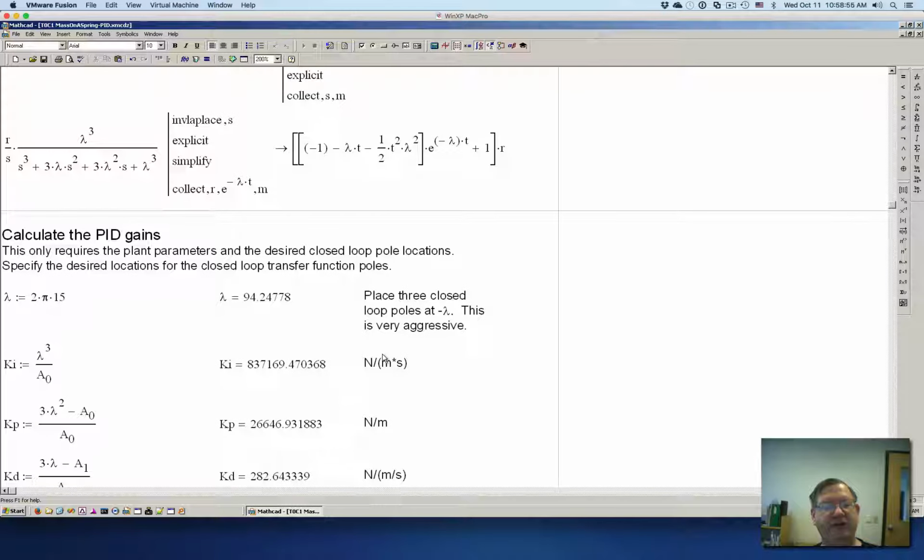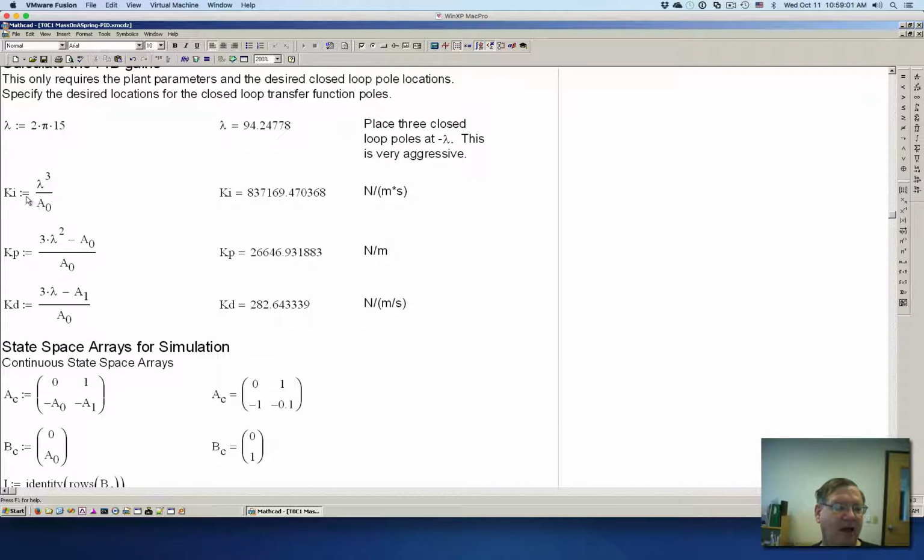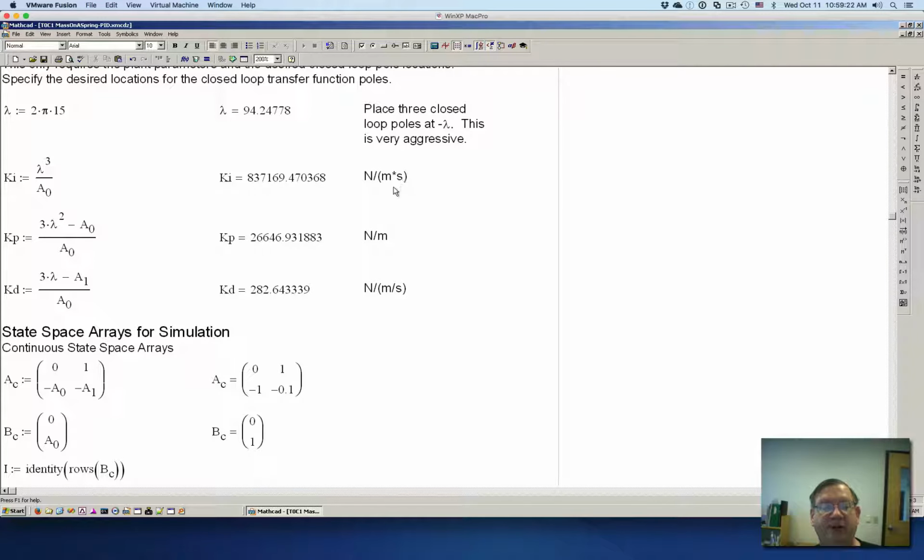So now we're going to use our symbolic formulas and our assigned values to calculate out what the Ki, Kp, and Kd gains happen to be. Now these are gains, not time constants. So for instance, if you happen to have an ISA type of gain like a PID on a PLC, this would be a gain, but these two would be time constants. But in my case, these are all gains. So they're newtons per meter seconds. In other words, when I say meter seconds, I mean meters of error times seconds. This is newtons per meter of error, and then this is newtons per rate or velocity error.